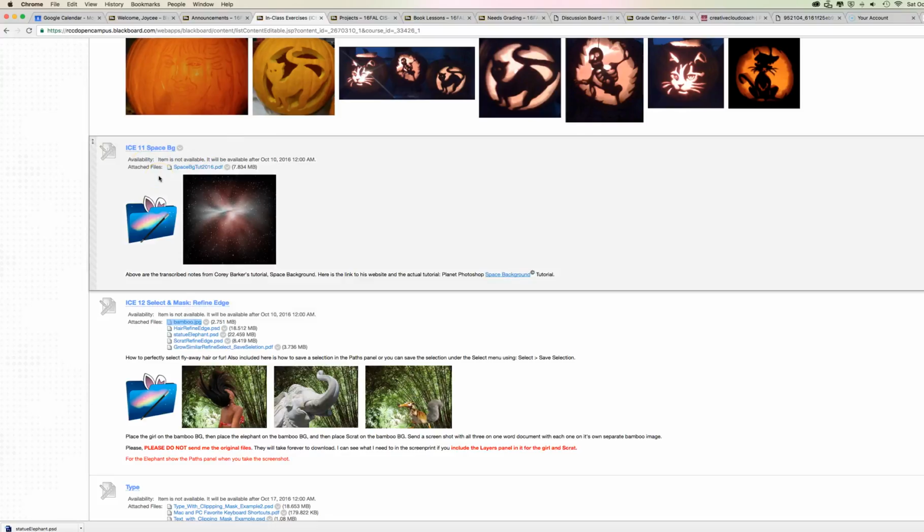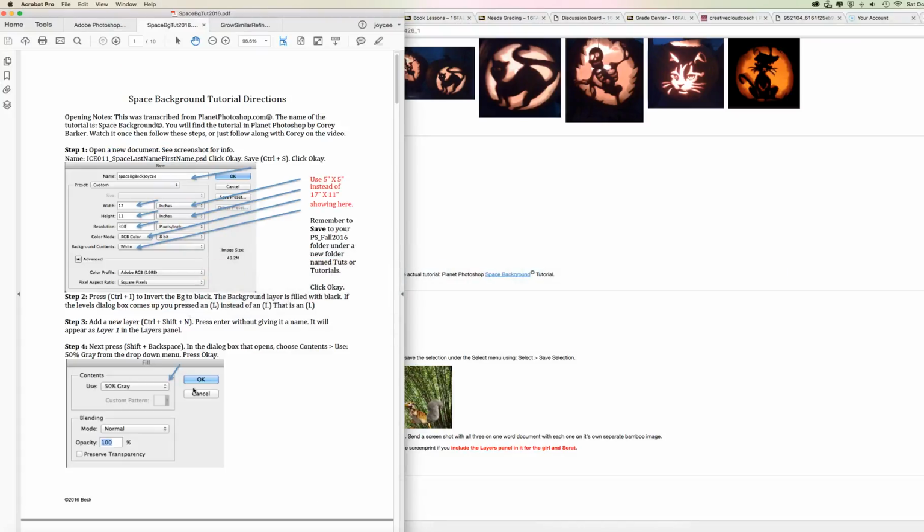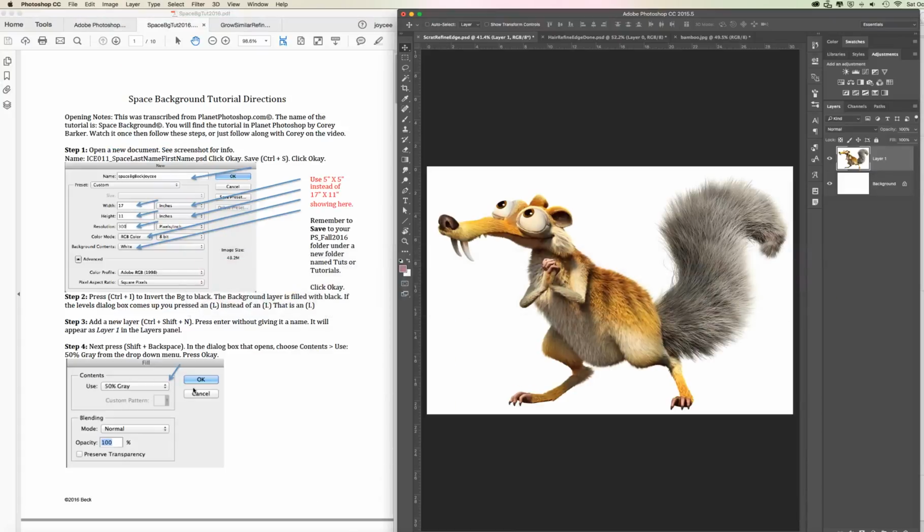And I started to title that homework. If you notice, the syllabus at the very beginning did say homework, and then I was just so used to calling them in-class exercises. So in class at home, you're at home in class, whatever exercise. So space tutorial here coming up, and toggling back over and over to Photoshop.